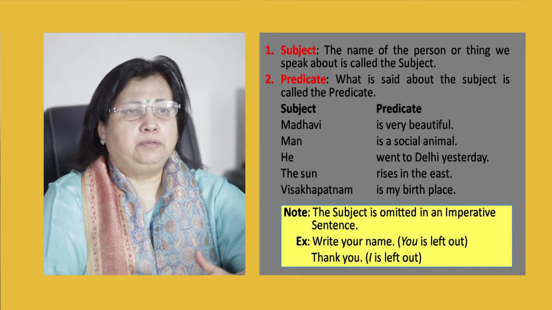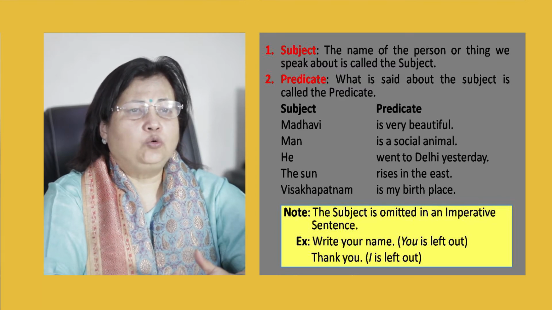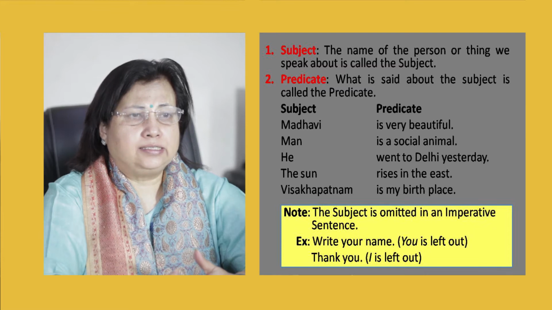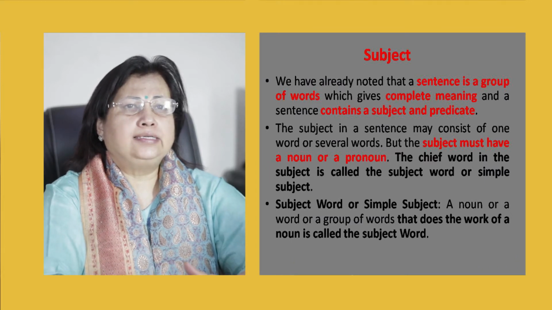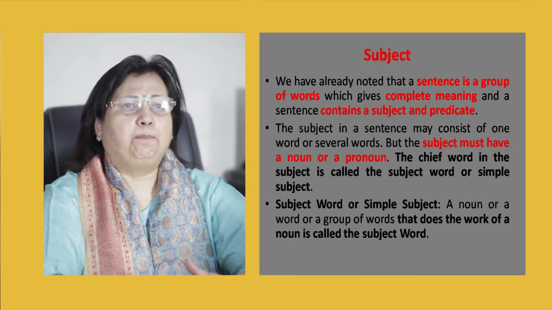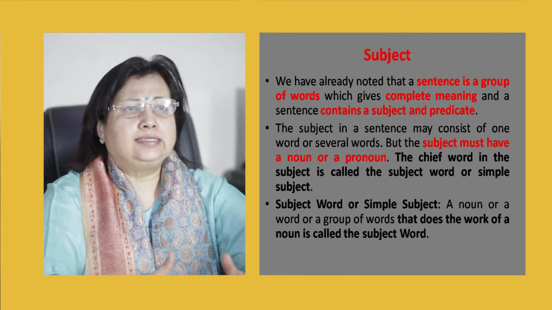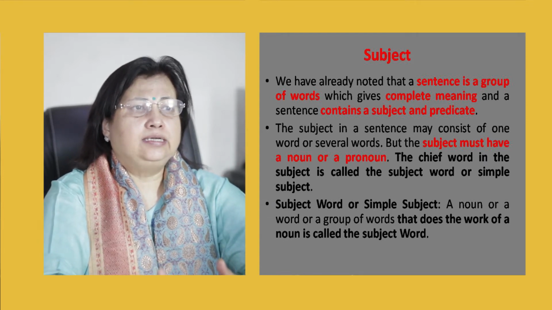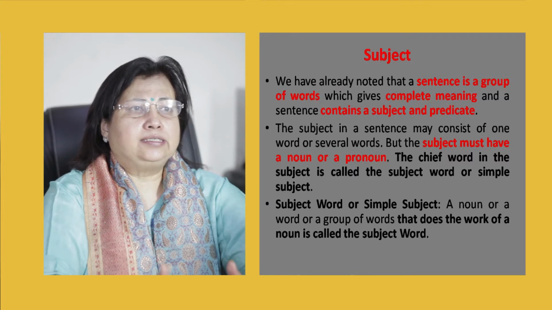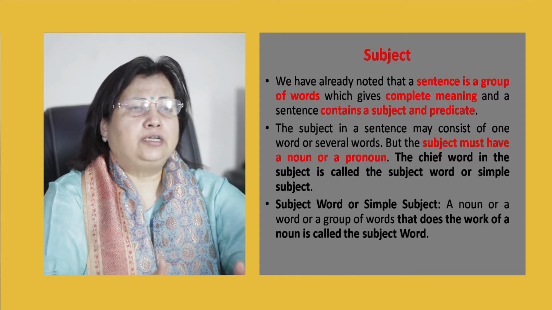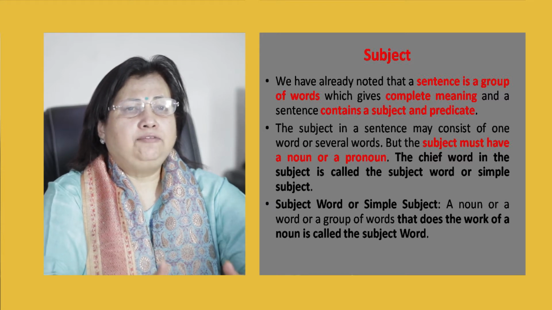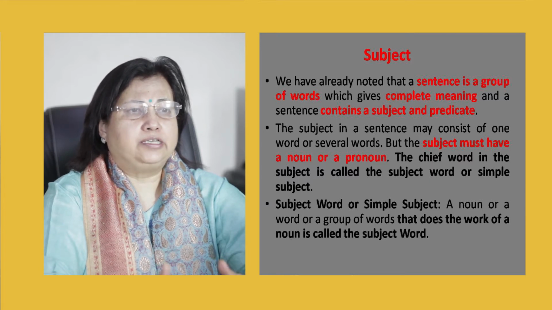Vishakhapatnam is my birthplace. The subject is omitted in an imperative sentence. Write your name. "You" is left out. Subject. We have already noted that a sentence is a group of words which gives complete meaning, and a sentence contains a subject and predicate. The subject in a sentence may consist of one word or several words, but the subject must have a noun or a pronoun. The chief word in the subject is called the subject word or simple subject.